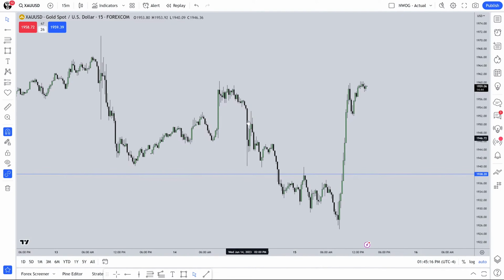It drops, leaves this inefficiency right here. When it drops, it comes back up into it to offer an opportunity to go short. And then it delivers where I said, which is that relative equal lows on the daily chart. That two-stage or second stage of delivery after 2:30. See, the first move is like a red herring.